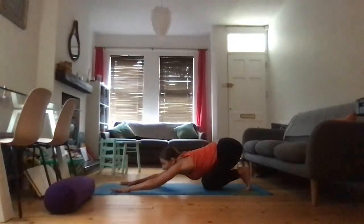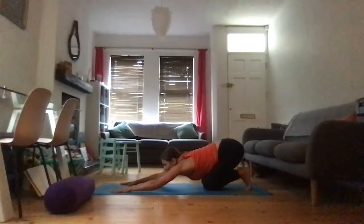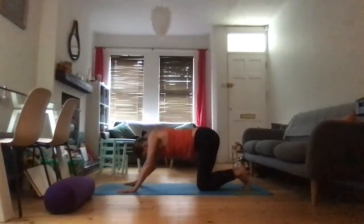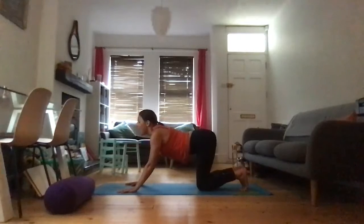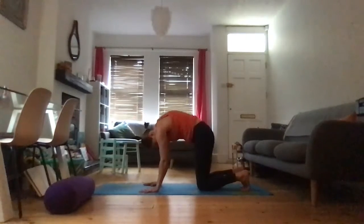It's active, so keep your gaze lifted and your fingernails drawing forwards. Inhale from the armpits to the fingertips. Keep the toes tucked, stretch through the toe mound. Lovely. Exhale, round back up. Keep the gaze to the navel. Inhale, look up, let the belly drop down and gaze to where the wall and the ceiling meet. Exhale, round the belly. Just draw the palms underneath the shoulders.